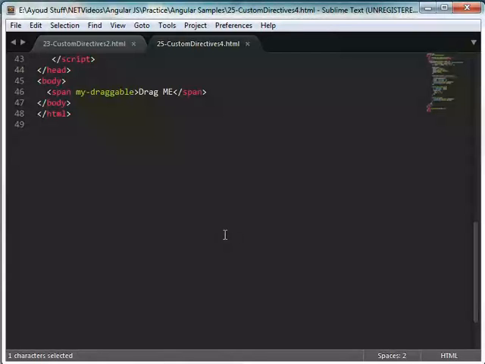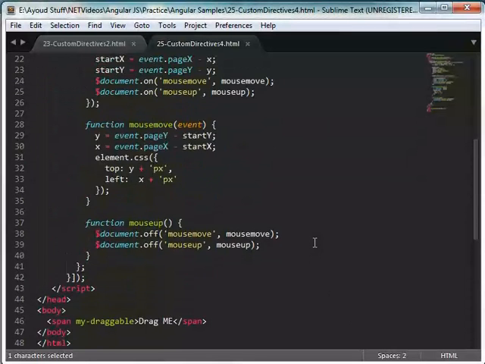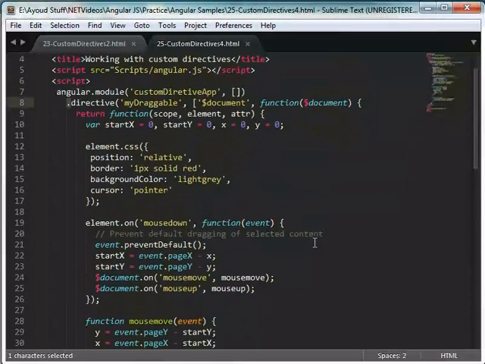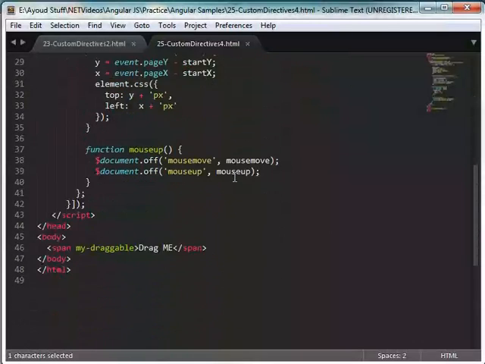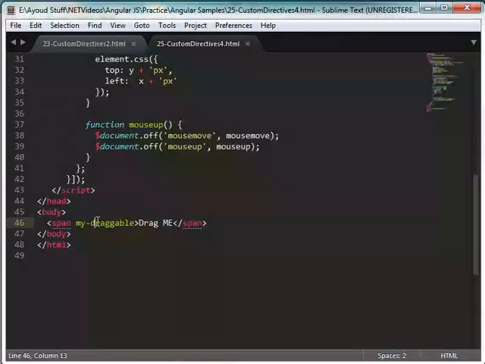Let's go ahead and look at the code and see how we can make those changes for that dragging to take place. Now, we create the directive called my draggable, and you see my with a draggable capital D. I look down here, it says my dash draggable. Therefore, the naming makes sense, right?